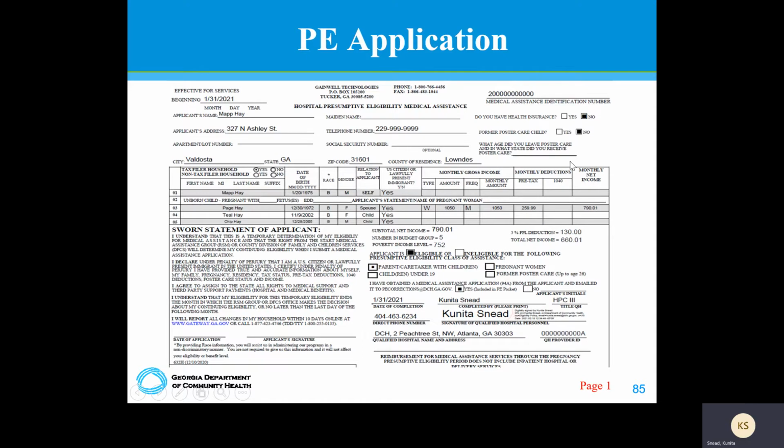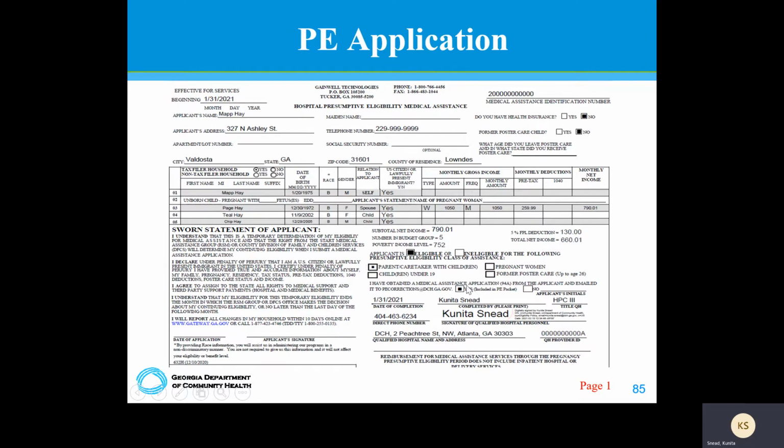Down here, subtotal net, everything that's in this column right here, which is only Mrs. Hay's income. So that's $790.01. There were 5 people in the budget group. The income we looked at was the parent caretaker income limit, which is $752. We did have to subtract the 5% deduction in order to make them eligible. So we're going to put $130, and that's the amount that came off of our income limit chart based off of how many people are in the budget group. So now we subtract that $130 from this $790.01, and their income is $660.01. We compare that amount to the $752 to see that they are now eligible. So you're going to check eligible, and they're eligible for parent caretaker.